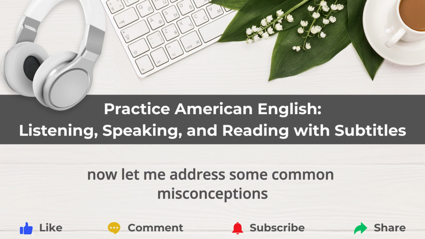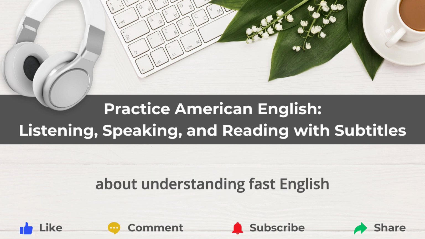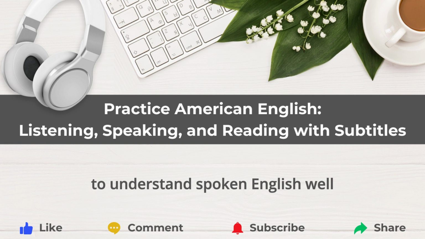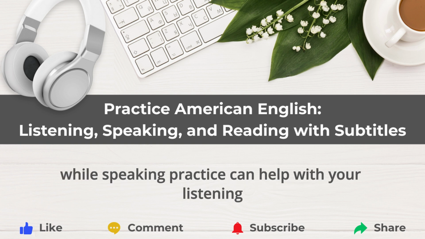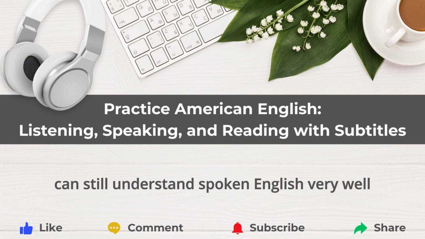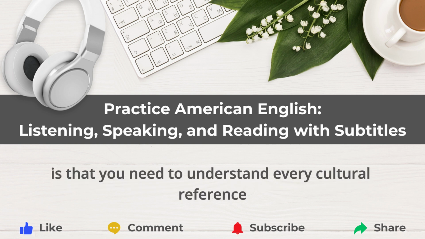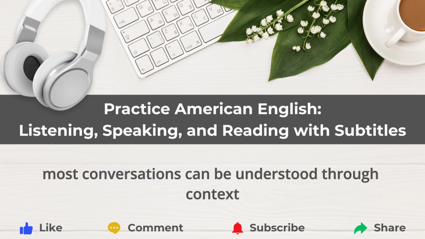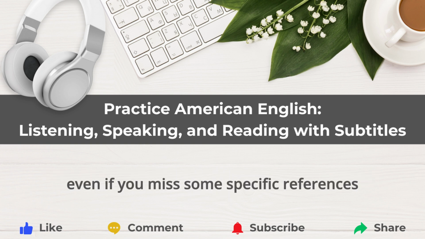Now, let me address some common misconceptions about understanding fast English. The first misconception is that you need to have perfect pronunciation to understand spoken English well. While speaking practice can help with your listening, many people with limited speaking skills can still understand spoken English very well. The second misconception is that you need to understand every cultural reference to follow conversations. While cultural knowledge helps, most conversations can be understood through context, even if you miss some specific references.